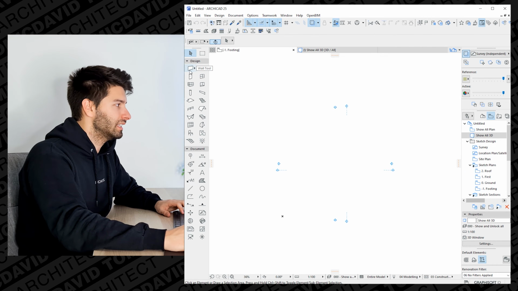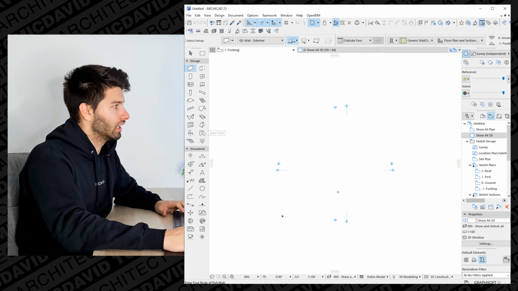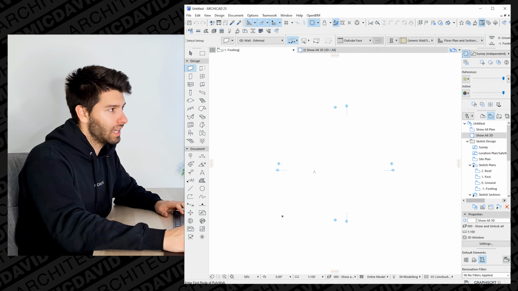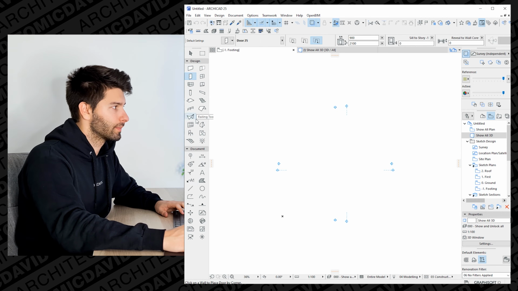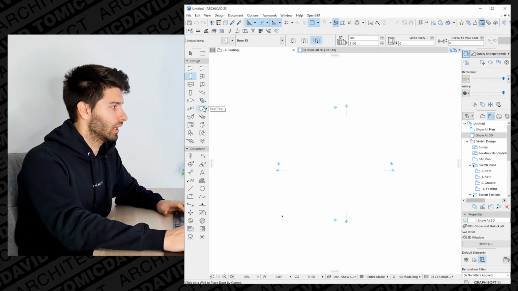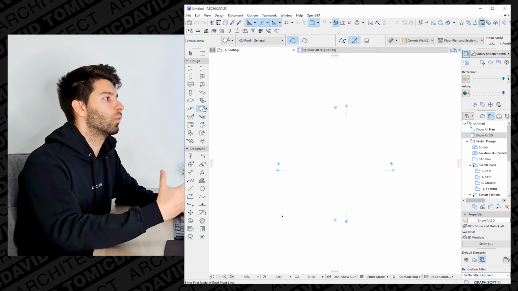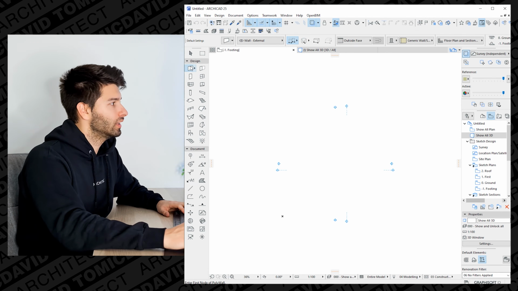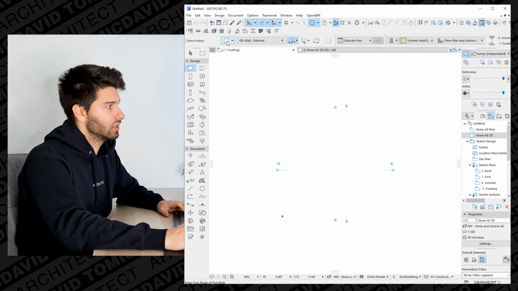So it's basically as simple as clicking, dragging, and dropping. If we click on our wall tool, we'll see our toolbar automatically changes. If we click on our door, again, it changes to that relevant item that we are using. So I'll click on a roof, once again, changes once more. So let's start with our wall tool, the most basic of all.